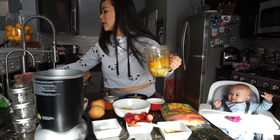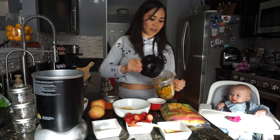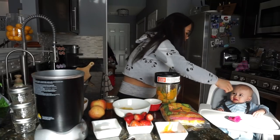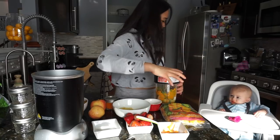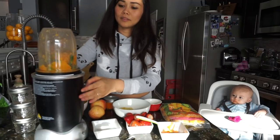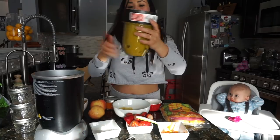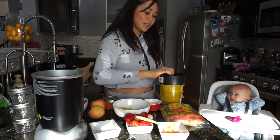It's okay. Maybe I'll put a little more water. Okay. You want more carrots and apple? Yummy. That's carrots and apple. This is the carrots, this is the sweet potato and green beans.